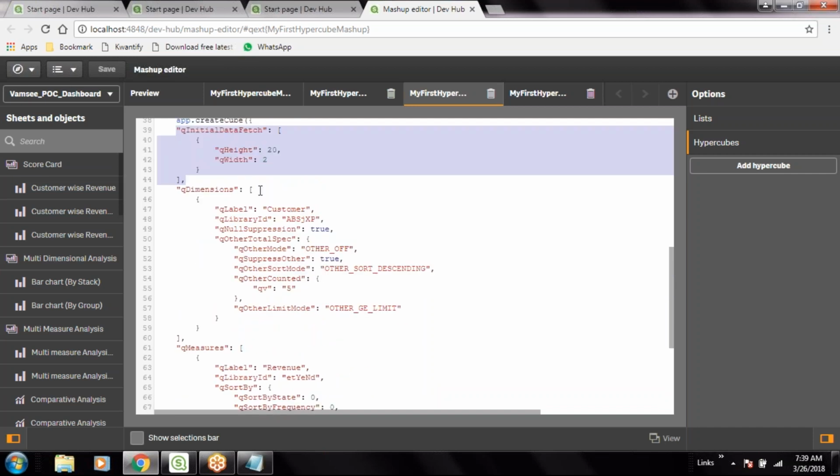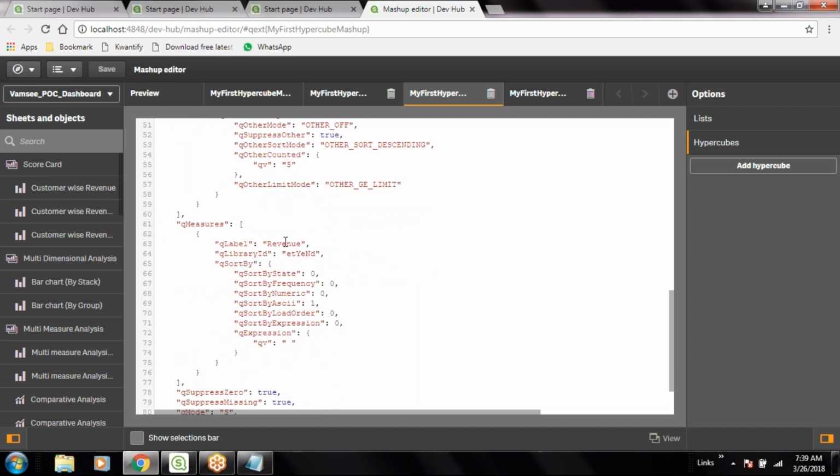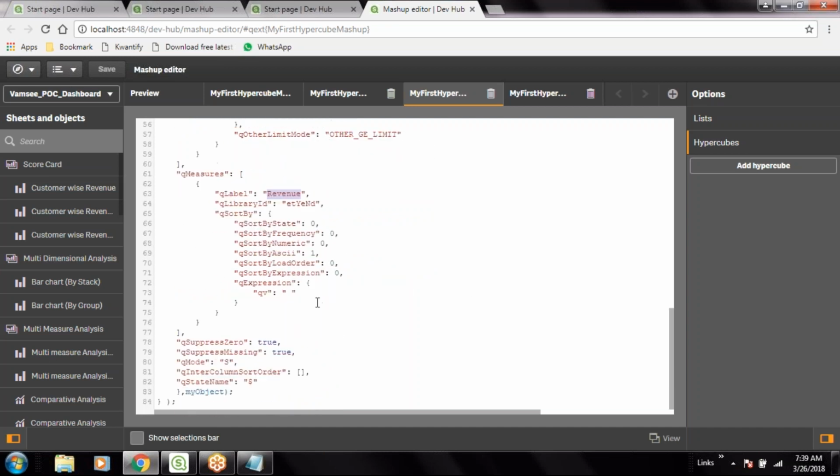Basically the cube is created, and in this cube the dimension is customer, the customer name is this one, and the measure is this one. It is declared, so don't try to change these codes, because JavaScript is very case sensitive. Suppress zero property is true, suppress missing property is true, we have declared. And finally my object, which is a function which has been declared over here.